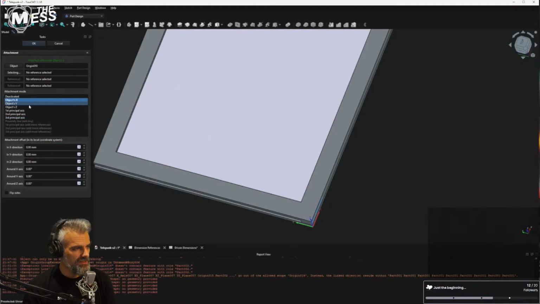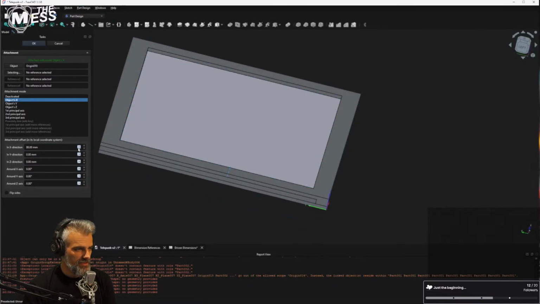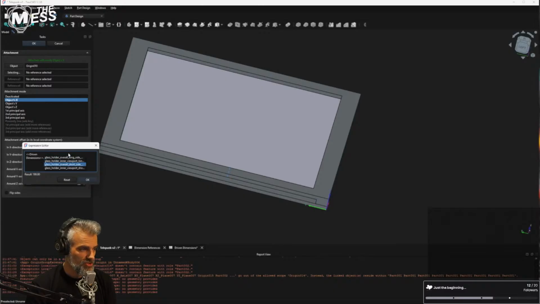I would love to understand this, but I don't think I'm going to. Maybe not today, maybe not tomorrow, but someday. Whatever. The offset in this direction is going to be driven dimensions, the short edge, so the glass holder overall short side divided by 2.